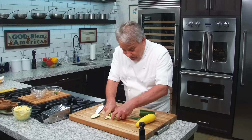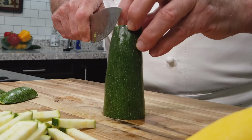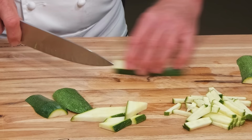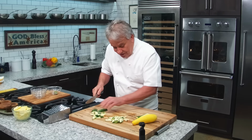Of course, we can do some dices. And so we cut the slices this way, and we cut this way, and we cut it this way. And then we can do our dices, or we can do some elongated, bigger pieces, depends what it is you're going to be doing with it, in an angle. They look kind of cool. Same idea. If you want to cut them in dices, then of course you cut this in dices. Very simple.